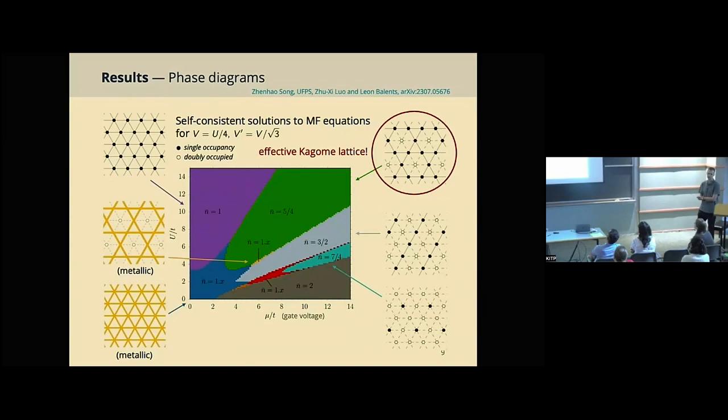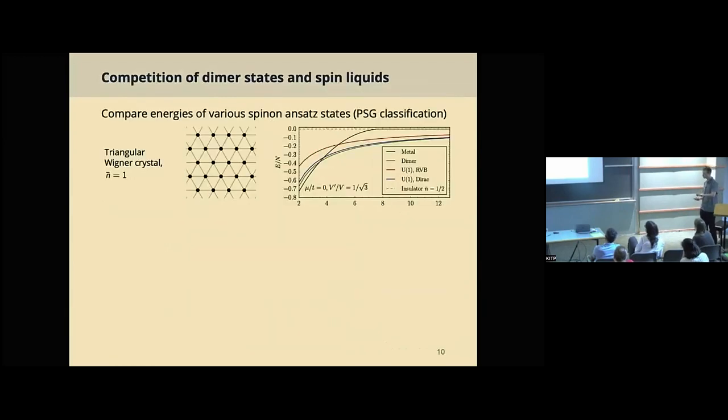So now we can ask about the spin physics of these systems. And here we should now look into the spin-phonon part of our Hamiltonian, basically, and investigate different ansätze for the spin-phonon dispersion on our system. So we have done this, for instance, on the triangular lattice case, and here we make use of different ansätze for the spin-phonon mean field parameters, which can be classified in terms of their projective symmetry groups. And we can see here, so this black line is just the metallic state, that we have this metal-insulator transition. So on this axis, we have U over T.